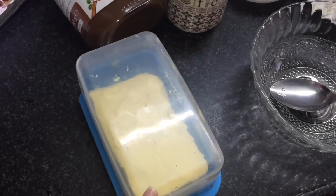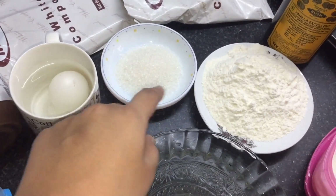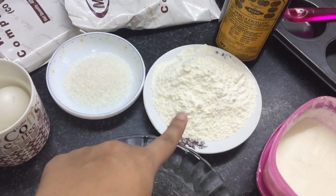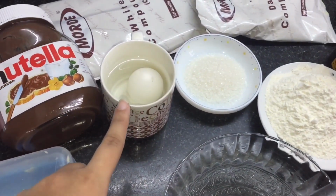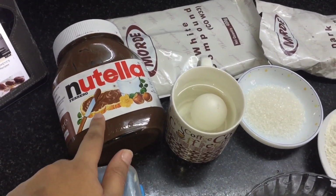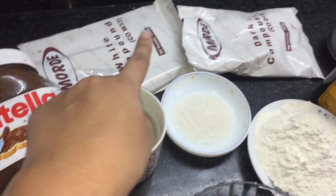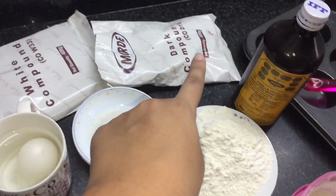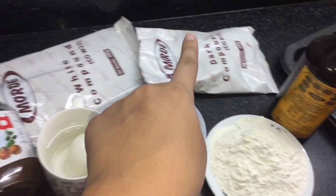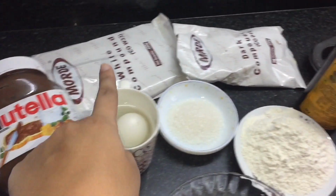So all you need to make this tart is 1/3 cup butter, 2 tablespoons sugar, 1 cup all-purpose flour, that is maida, 1 egg yolk at room temperature, Nutella, whatever, white chocolate and dark chocolate compound. Although in the video they have used only dark chocolate compound, but I like to do experiments, so I'm going to do one here too.